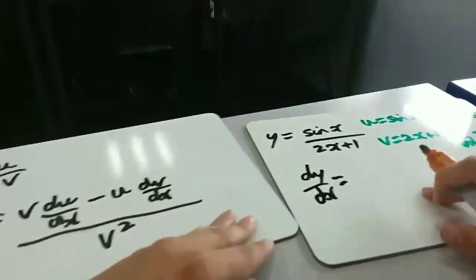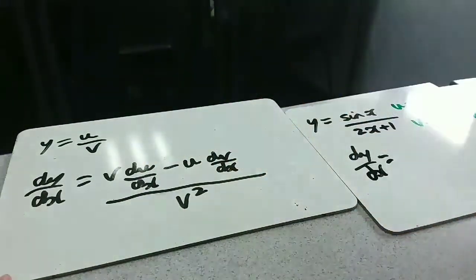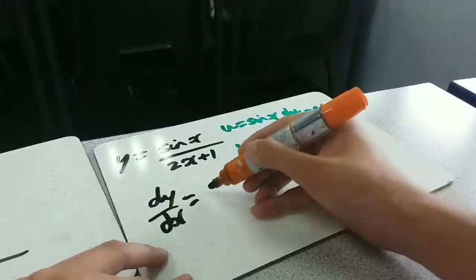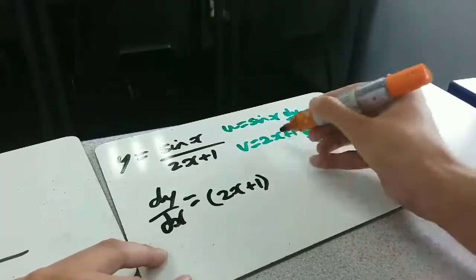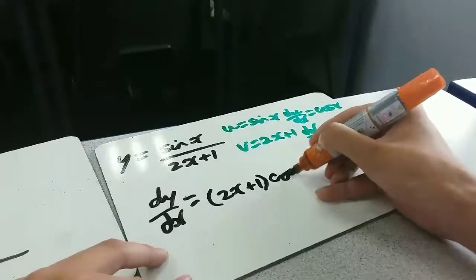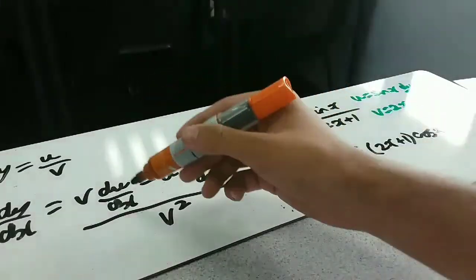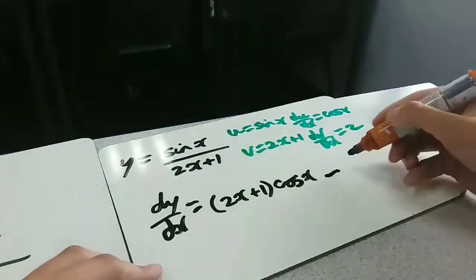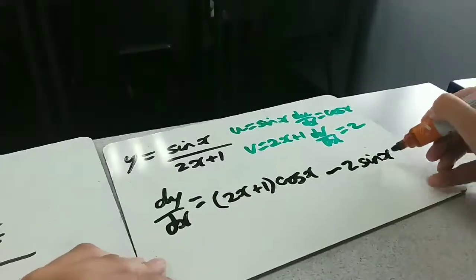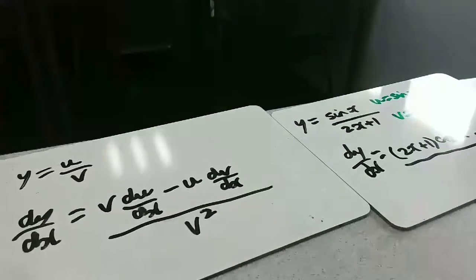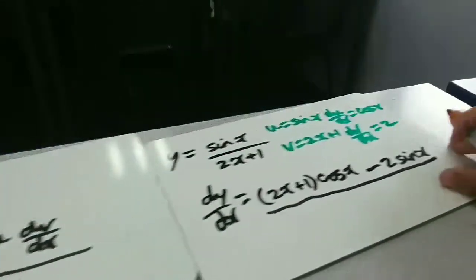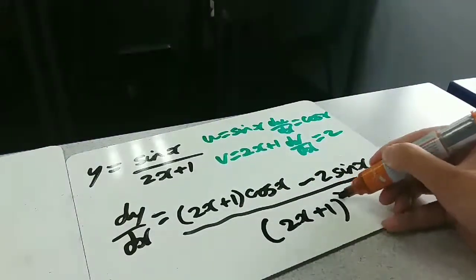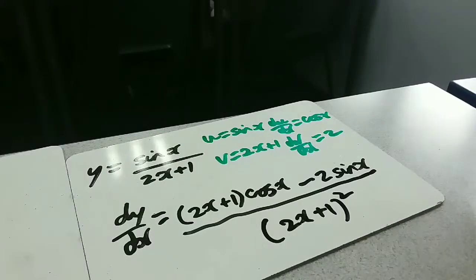and that equals, if we look back at this thing, v du dx, so it would be that one times that one, the order matters here. I'm going to put it in brackets, so (2x plus 1), the whole of that thing, times by this, cos x, minus the other way around, so minus that times that, which would be 2 sine x, all over. And then on the bottom, it's literally whatever v was squared. So v was this thing here. So if I pop it in a bracket, (2x plus 1) all squared. Right, let's do another example.